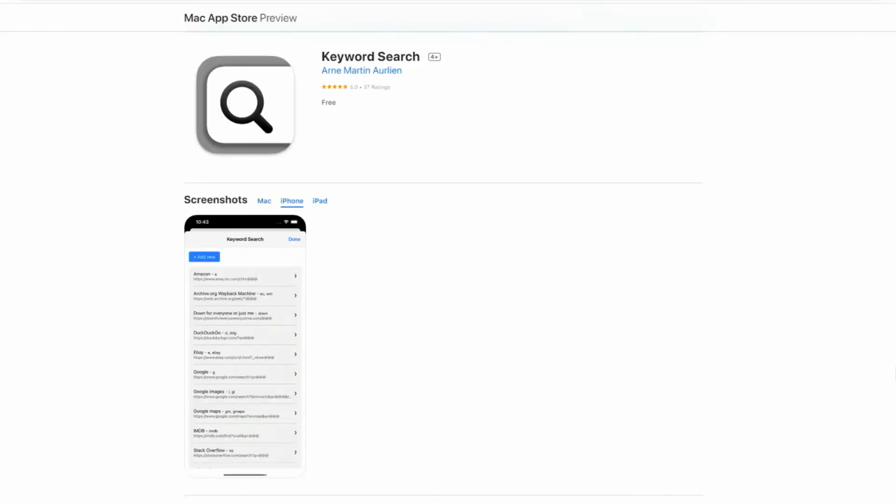Another example would be like the App Store, if you were trying to find stuff in the App Store. So this one saves me so much time every week. And I don't know if I mentioned it, but it is available for free, which is just, I think, ridiculous that it's offered for free. It should cost money because it's just so smart and simple to set up. And goodness gracious, is it a great little utility to use.